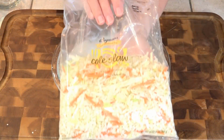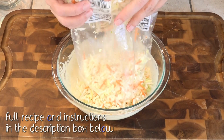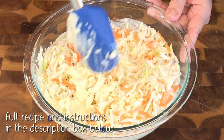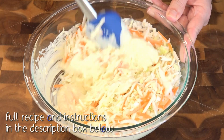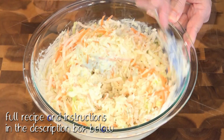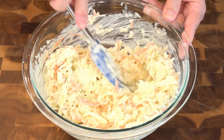Now, you could use half a head of cabbage, or I'm just using 1 pound of coleslaw mix. Just add this in and mix it together. Then once this is completely mixed, this gets covered and it needs to go in the refrigerator for at least an hour. 2 would be better. This doesn't look like a lot of liquid, but the cabbage will give up a bunch of water once it's allowed to sit.